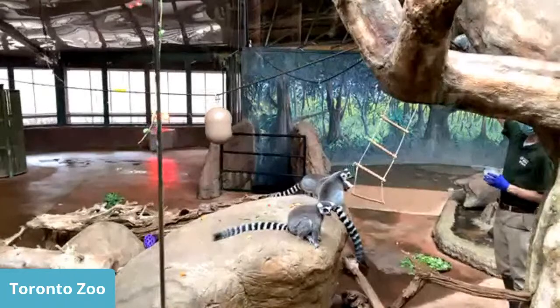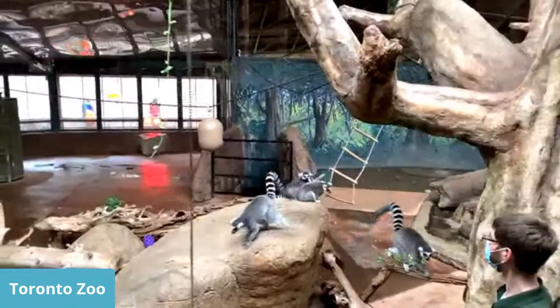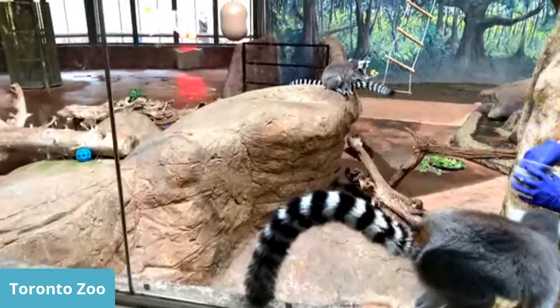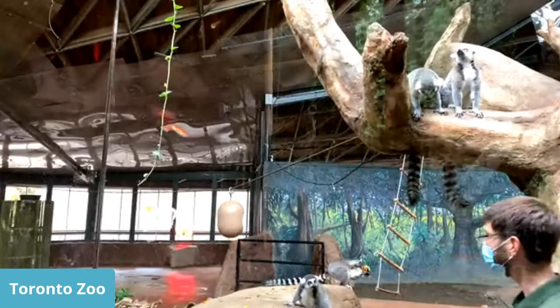Our lemurs are pretty gentle. We've been working with them since they've been at the zoo, and some were actually born here. It's much better for them to be calm around us. If they have any medical issues, it's easy — they're trained to go in their crates and on a scale so we can do basic husbandry and keep an eye on their weights. Some are a little heavier than they should be, but we weigh them once a month. They can also target to a target pole so you can move the lemur around.